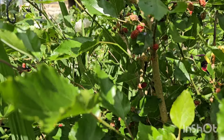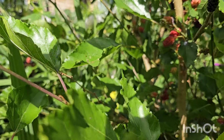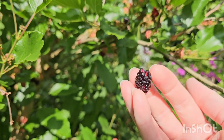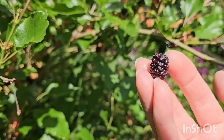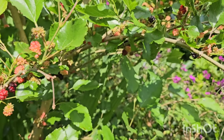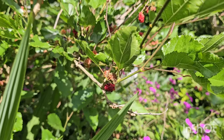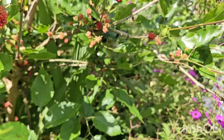Let's try to pick one. Nice ripe one. There we go. Let's see. Look at that. They look so much like blackberries in my opinion, but the taste is very different. For sure. But they're definitely a fun berry to grow, I think.